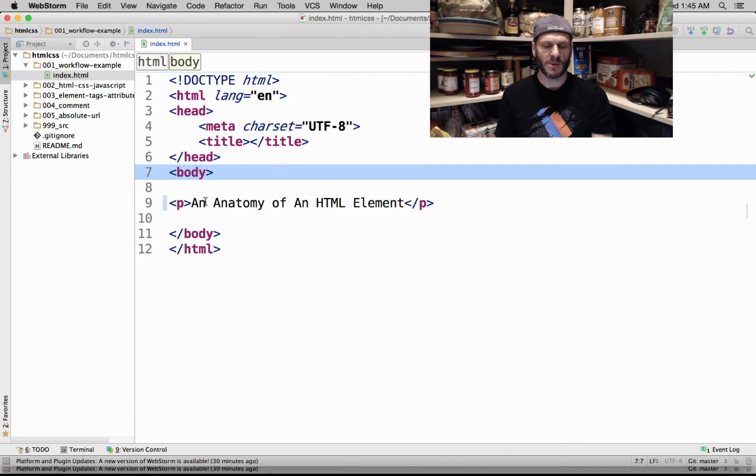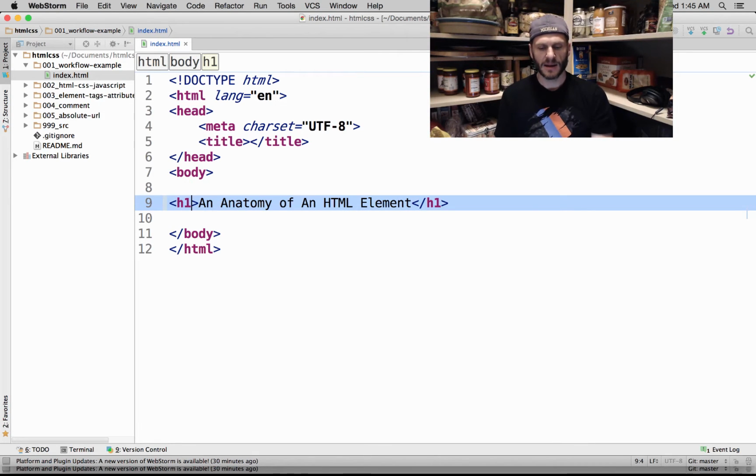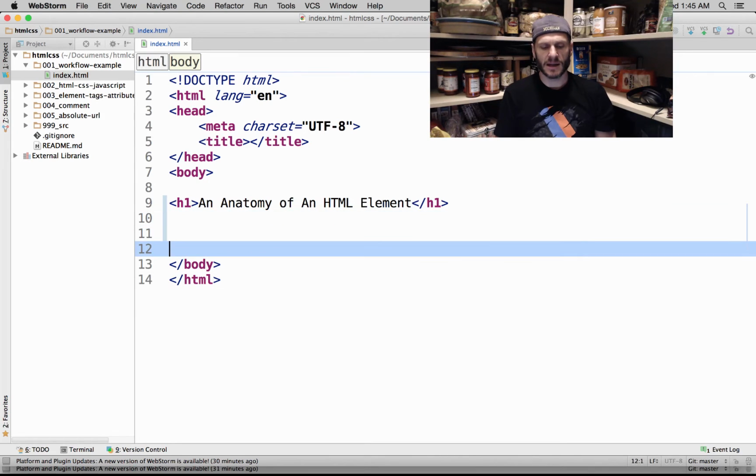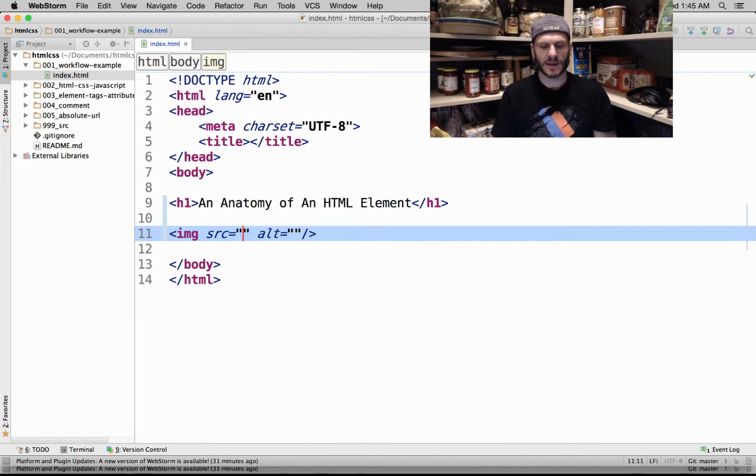That's okay, but maybe I want this to be H1, so I changed that to a heading. And so now it's H1 here and H1 here. This is the opening tag, and then this is the closing tag right there. So opening and closing. And a lot of tags have an opening tag and a closing tag, and whatever you put in between them is what those tags are containing. And some tags are self-closing tags. So for instance, an image tag, img, is a self-closing tag, right? And you no longer need this slash right there. You could just take that out and it's fine. You can just do an image tag like that.